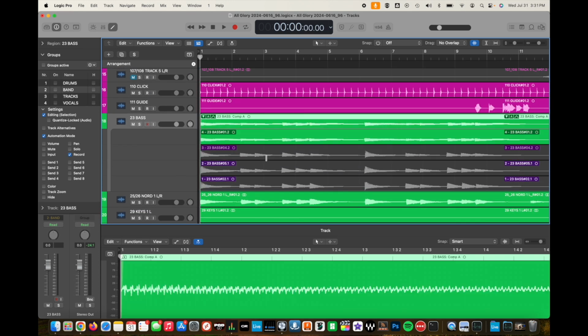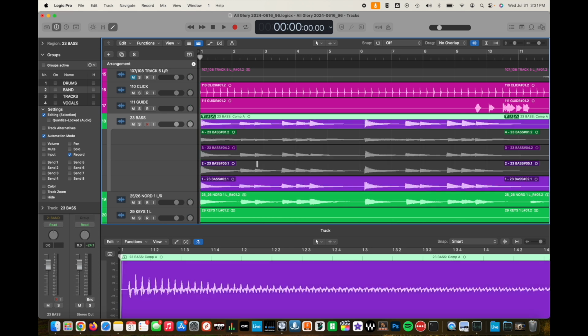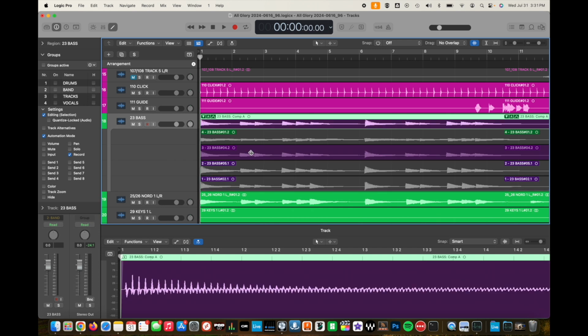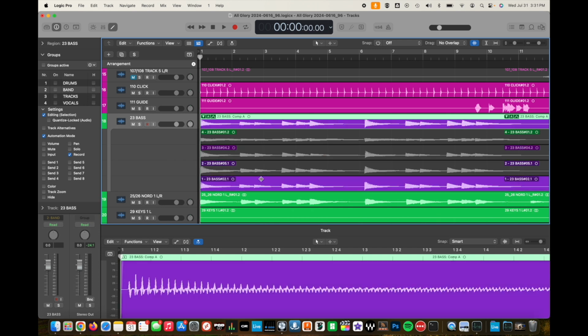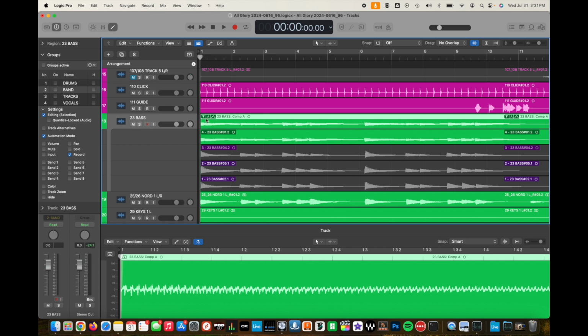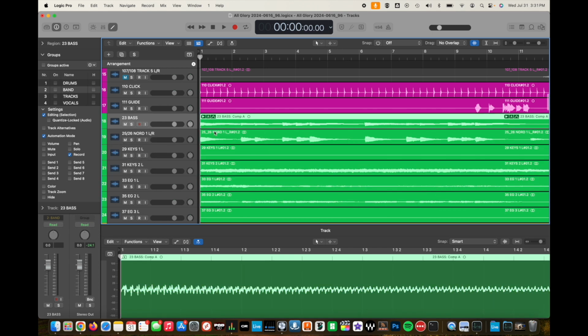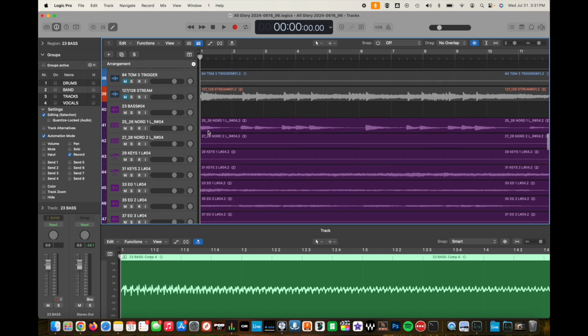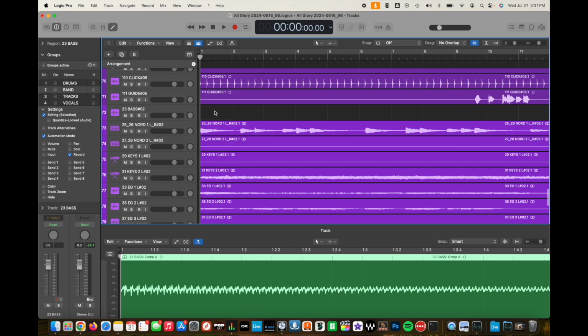And the cool thing about color coding them too is, these two are pretty indistinguishable, but you can see that's the dark purple one, here's the other purple, and then here's the lightest purple. And then here's my green original take, so that's what I'll set it to. But now these are organized in a folder, and if you go through it, you'll see the holes where it took those from there and then pulled it out.